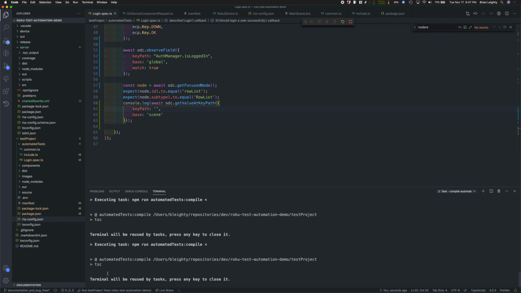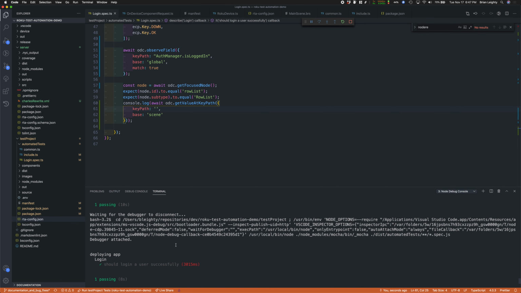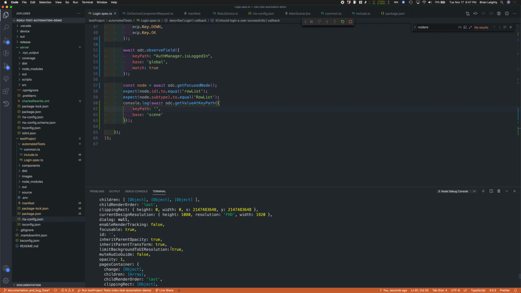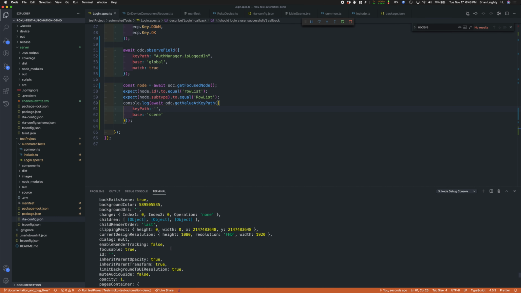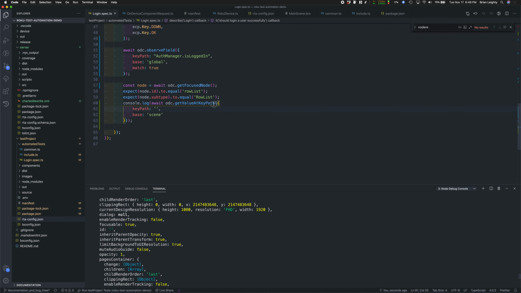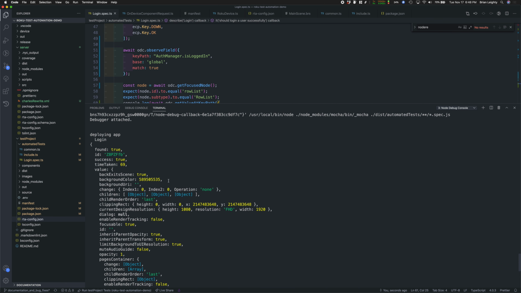Hopefully I should be able to expand this to show you what the node representation looks like for the entire thing. Did it do it? Let's see. Shoot, yeah, it's getting clipped.